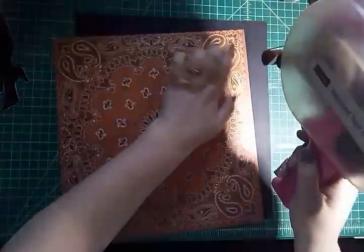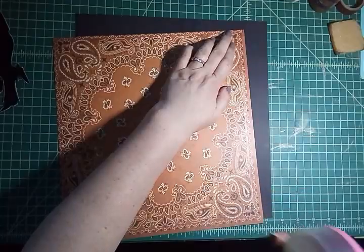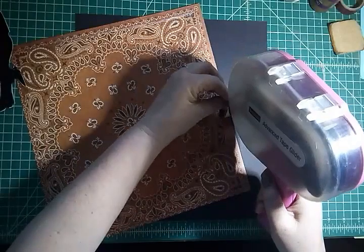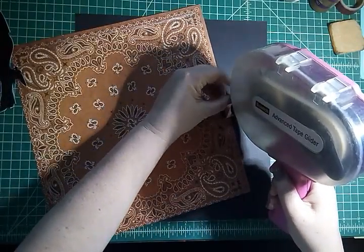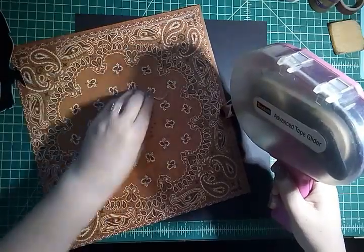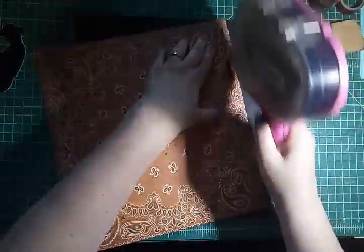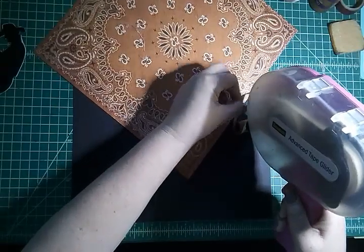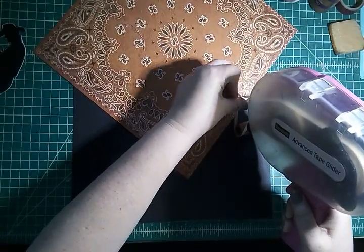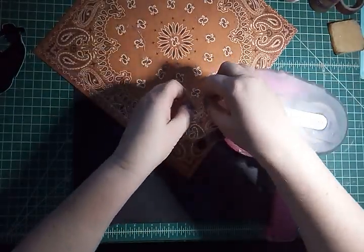So here I have a 12 by 12 black cardstock, and on top of it I'm going to put an 11 3/4 inch page, and this is from the 100% Country paper pad. So 11 3/4 by 11 3/4. This is acting up. Why is this messing up so bad? Bummer.